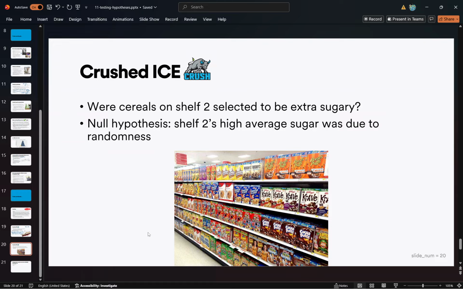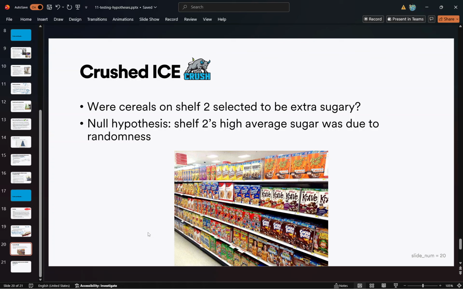So you're going to want to make a function. Maybe just try it out outside of the curve. You'll want to make a function, like one simulated average or something. You want to make a random shelf 2 with as many cereals as are actually on it, right? Each time you get that random cereal sample, and pretend shelf 2, you see how much sugar was in that random shelf 2, because we're assuming it was due to randomness that we saw a value so large.